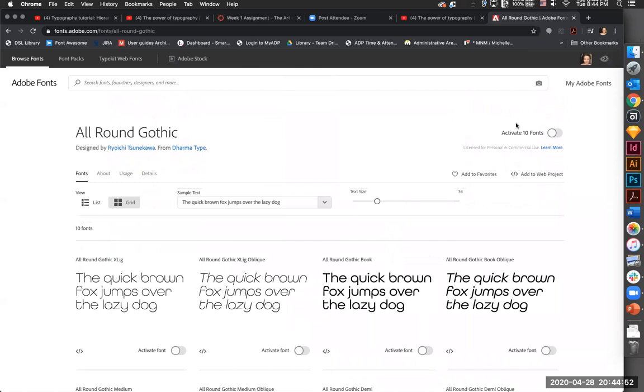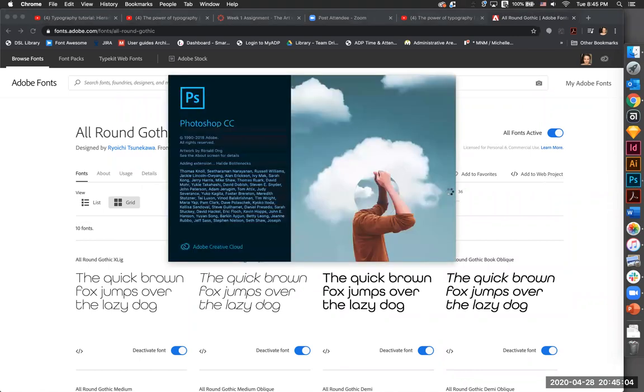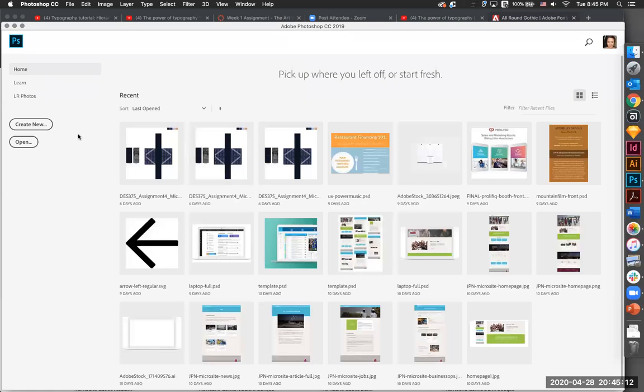Up here in the right corner, it says activate 10 fonts. All I do is turn that on, and now I have access. If I come into Photoshop, what Adobe then does is put that font into my programs for me so that I can use it.